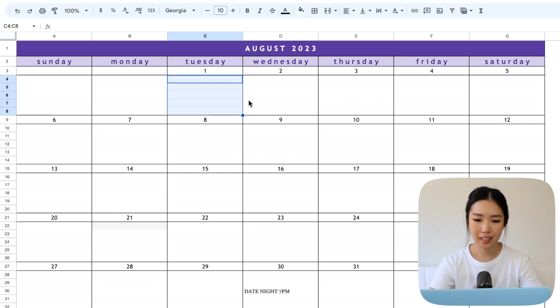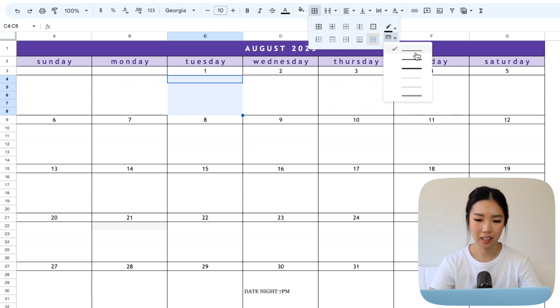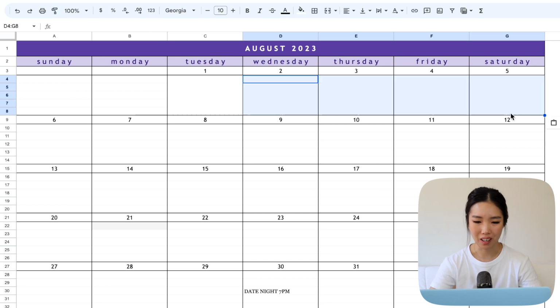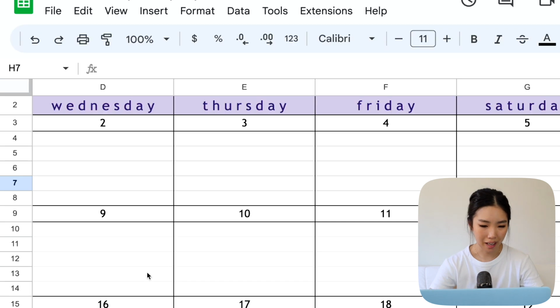You would just click on a day and then go to Borders, Clear Borders. Oh, but when I do that, I kind of have to fix the outline. So I'm gonna just go in and fix the outline there. Once the outline is fixed, then you just select the cell, paint format, and you know what to do from here. Actually, I could probably go across like that. Boom! So these are my grid lines.